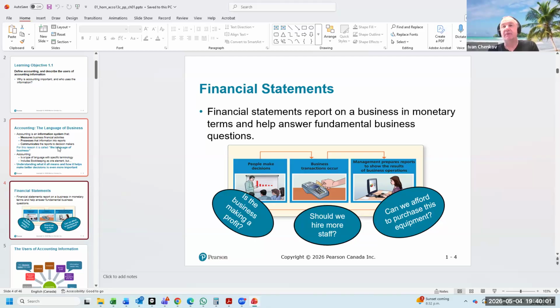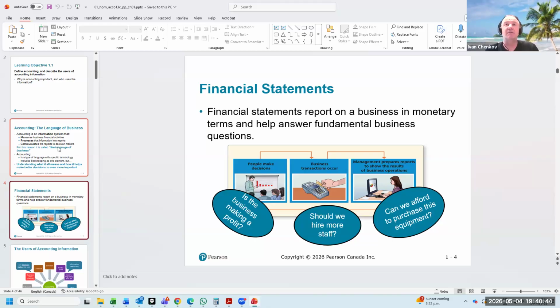Is the company making profit? How much is the profit? How profitable is the company? The next question is, if the company is profitable, shall we hire new people? Shall we hire more staff? And how much is going to cost me if I hire a new person? How much will be the benefits of having that one? Then the other one will be, if I need to expand my business, can I afford to purchase new equipment or new machinery or a new laptop, or to purchase a building? Or should I lease the building? What should I do exactly? Those will be the questions that we try to find out by reading the financial statements.